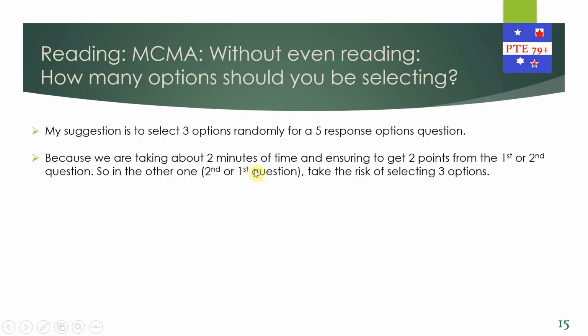Okay, that was the thing. And by doing this random selection, we are anyway spending 2 minutes to get 2 points correctly from the first two questions. So 150% of marks you already got. And in the third question, we will not select randomly. We will spend time, make sure we get the two right answers in the third question. So in the first two questions, whichever one you solve, you are getting 50%. In the one which you don't want to solve, if you want to do random selections, select three. That's all, guys.